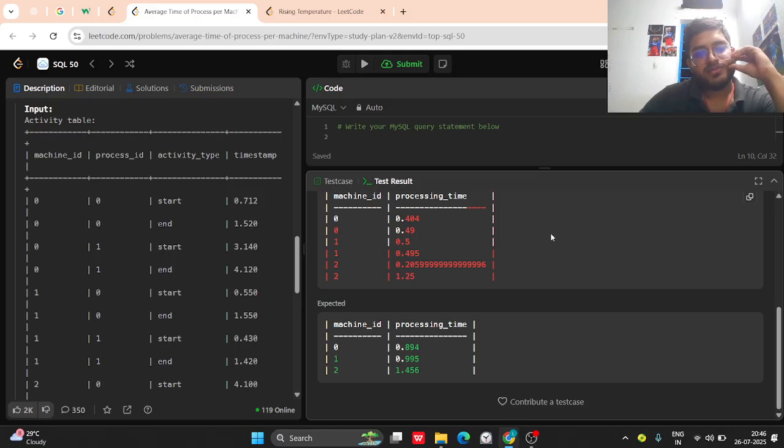We're using whole group by, so that's why we are not getting the answer. If we just take the average again, still there's a problem with the precision. We can go by this. We can do average again.